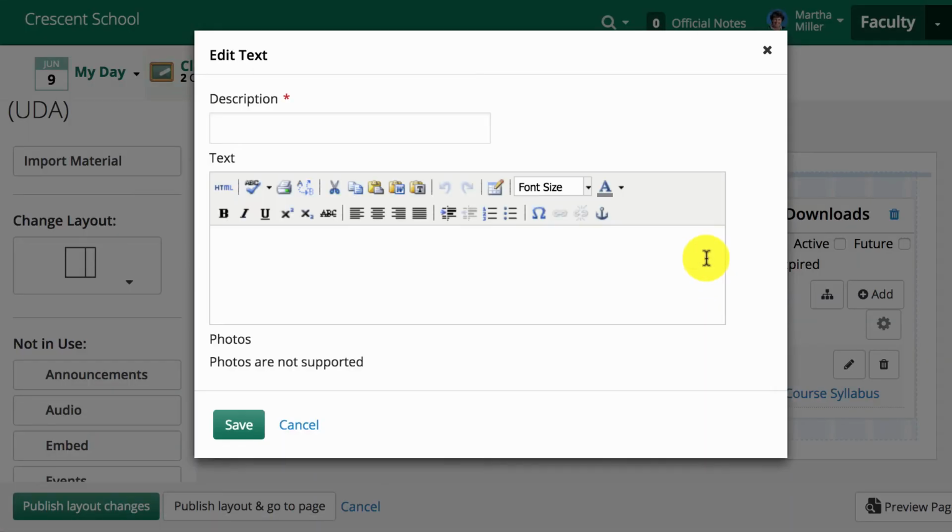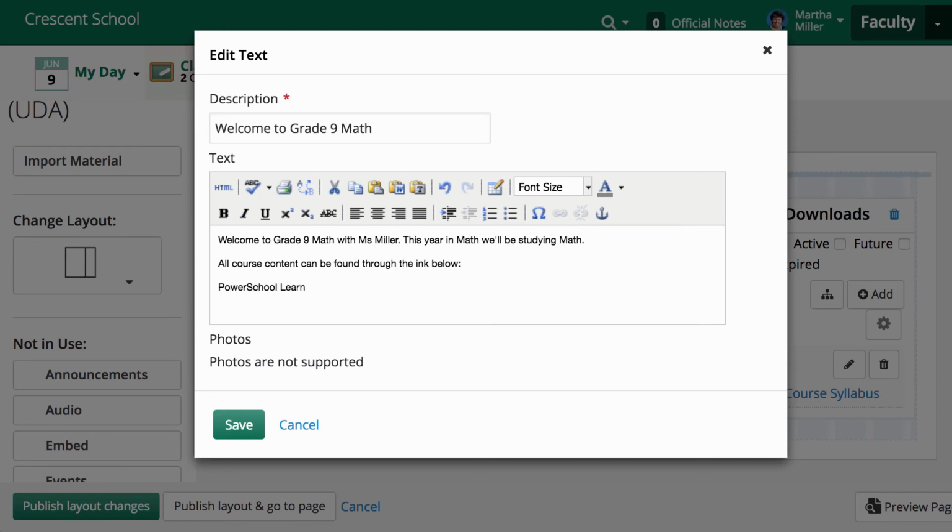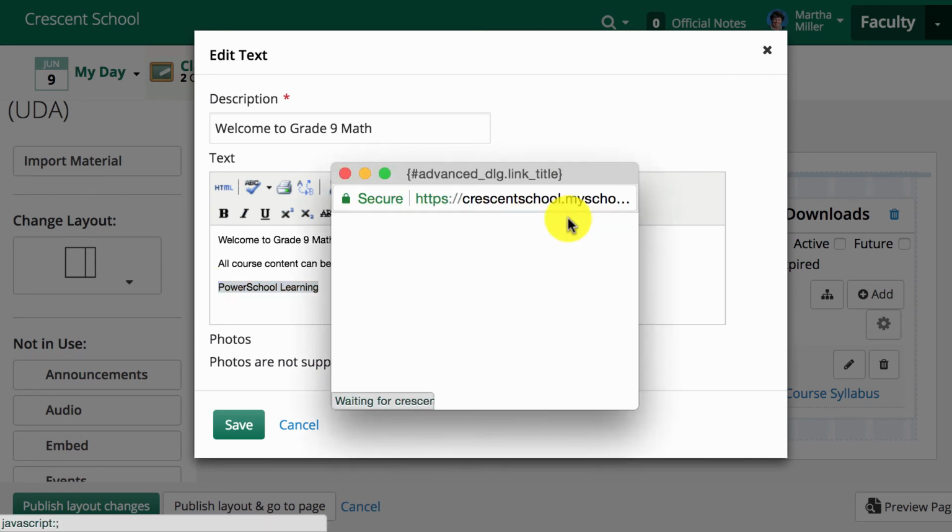First thing I'm going to do is click on the pencil so I can edit my text box. There's my title. Very creatively, you may want to be a little bit more serious in your topic than that. And here I will put the information that will let parents know that they need to go to PowerSchool Learning to get the actual course information. So I've got my typing in. I'm going to highlight it, click on the chain link to let it know it's a link.